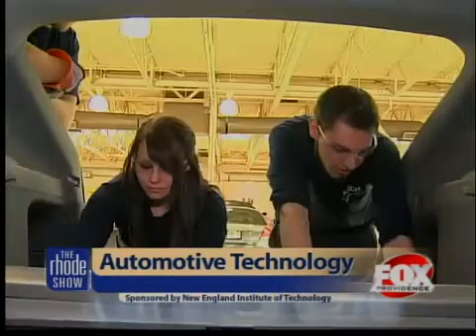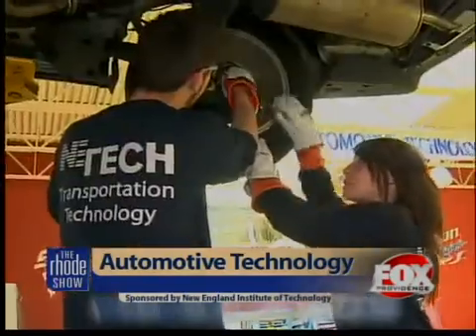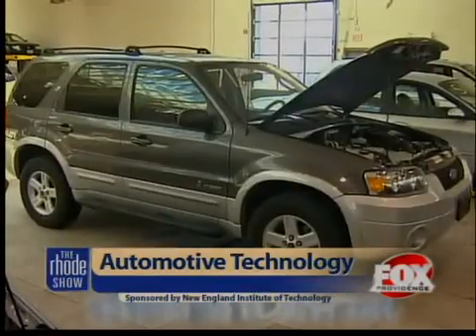The major thing we teach here is the safety around working around hybrid vehicles, because they deal with high voltage. They're going to see that when they work out in a dealership, they're going to see that when they work out in a field, because there's regular maintenance involved in that. And not only are the students adapting to these new advancements, but the instructors are too. This field changes every year, so we're always updating, always making our lesson plan and curriculum different to go with the times.